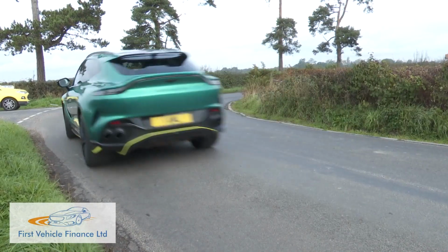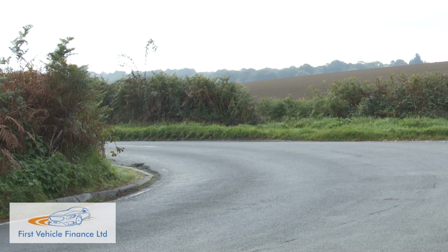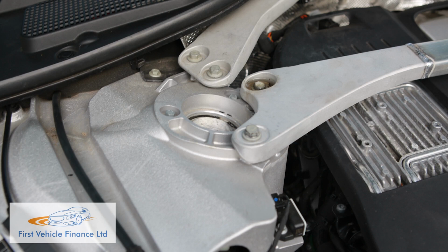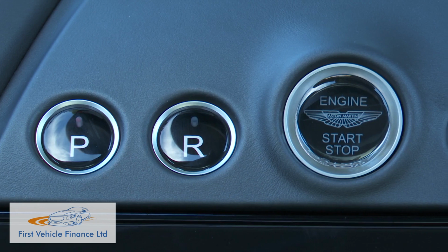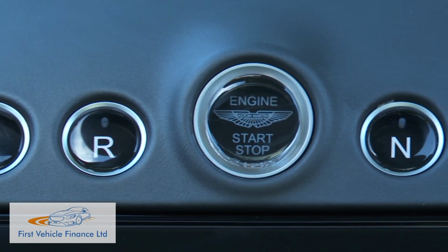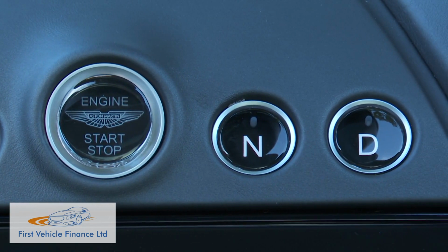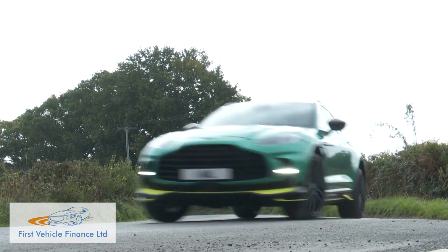Either way though, this car is about more than just brute power. There's an active four-wheel drive system assisted by a torque vectoring rear differential with an active centre transfer case that allows torque to be moved between the front and rear axles. Plus, you get a 48-volt electric anti-roll control system with motorised roll-cancelling active anti-roll bars. The transmission is a 9-speed DCT auto, embellished on this 707 by the wet clutch setup necessary to deal with the uprated engine's prodigious extra torque, up from 700 to 900 Newton meters.